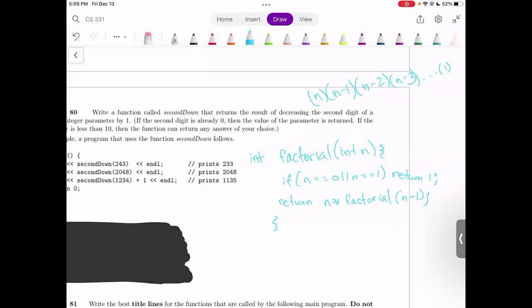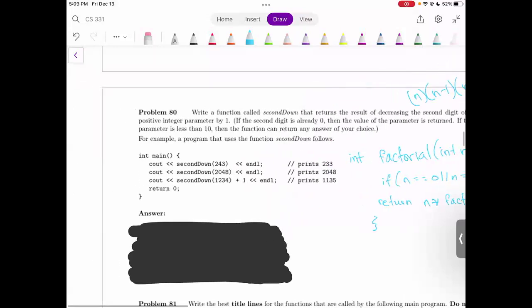I'm trying to see if there's anything else. Nothing else off the top of my head, but if you know that for recursion, then you should be fine. You have a good foundation, and you'd be able to work your way up with different types of problems like this one. So this one we see it says C out, so we automatically know that we have to return an integer because of that C out. And it's called second down. And we return an integer. Takes an integer, excuse me.